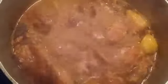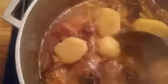So let's get the garlic. There's my cloves. Fish out your potatoes at this time, because we're almost done. I like to remove them. Some people don't, but I don't want to, because what happens is it absorbs all of your sauce, so you just want to pull them out.